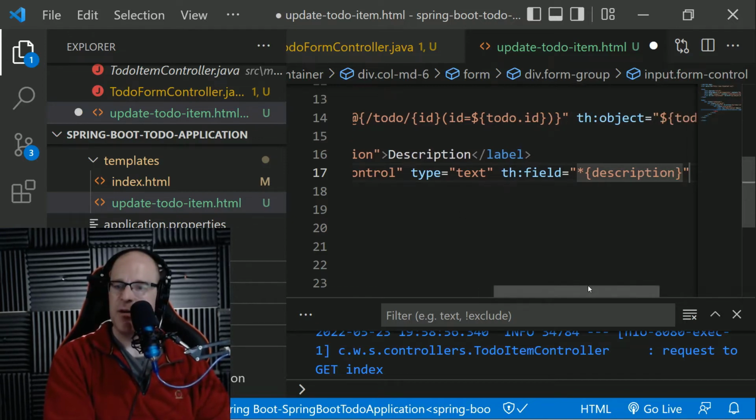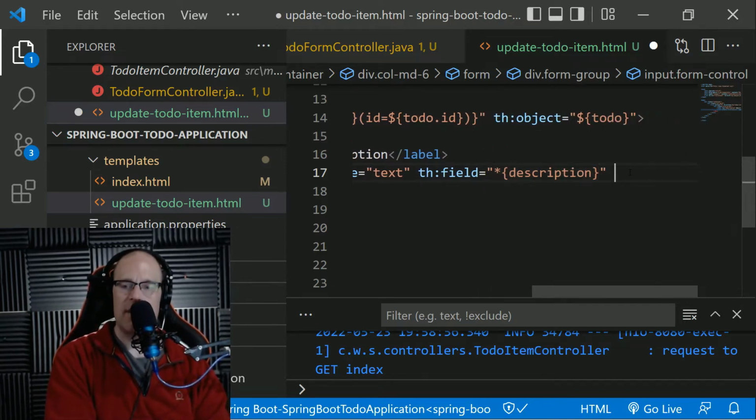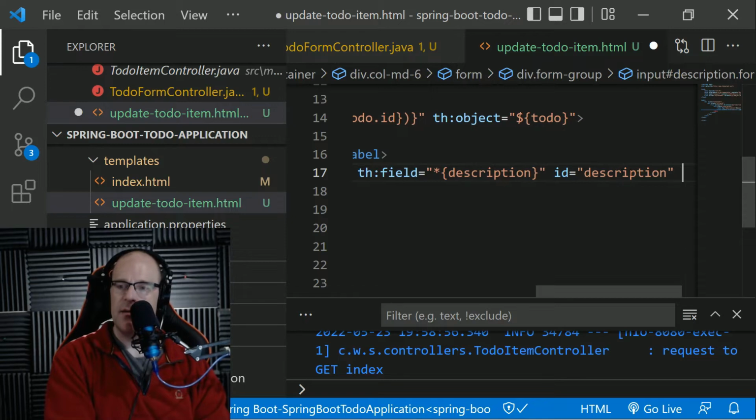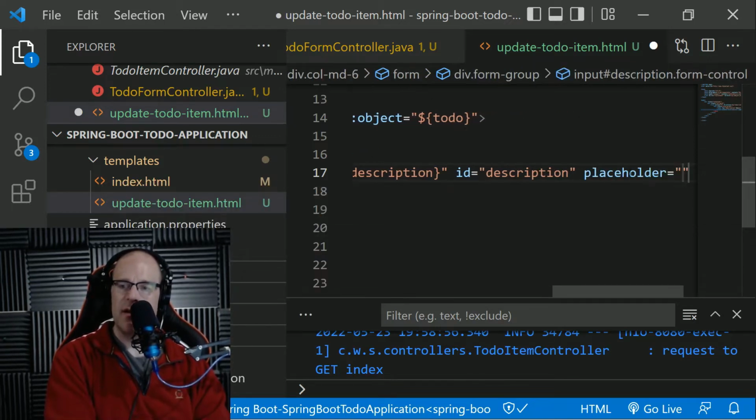And I will show you what that means, or how that will help later on. ID of description, and let's give it a placeholder, an HTML form placeholder: Add description.